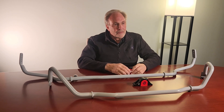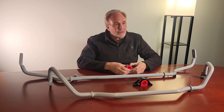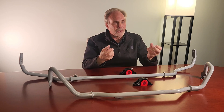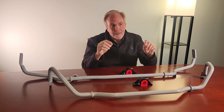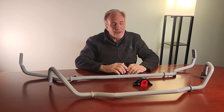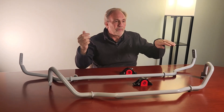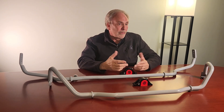It seems like you thought of everything. Is there anything else to add on the sway bars or suspension kits for people looking to add these for track days or daily driving? We're also coming out with sway bar drop links. If you have a coilover kit and the height of each corner is slightly different, it preloads the bar and it handles differently one way versus the other. We're offering an optional drop link for front and rear so that when you have the car up on a pad doing your corner weights, you can zero out the bars and take preload out of the sway bars — something we do on the race car.